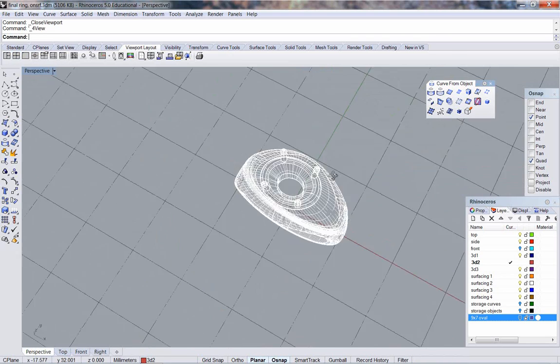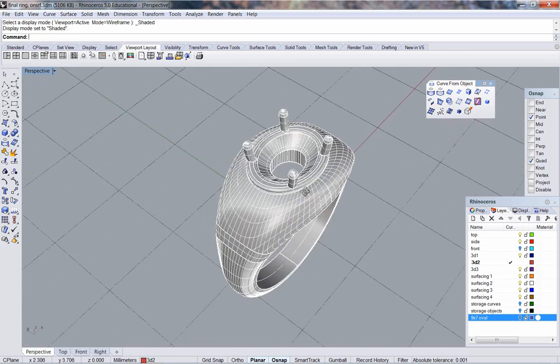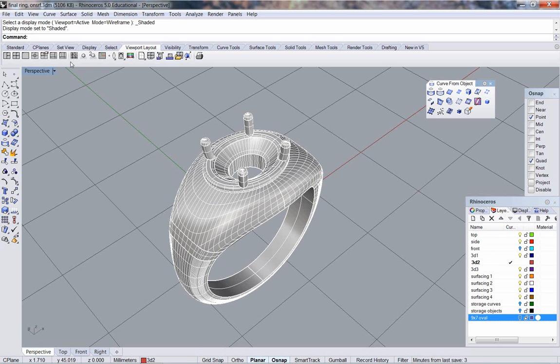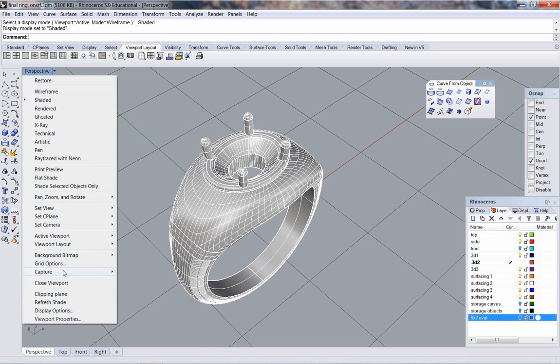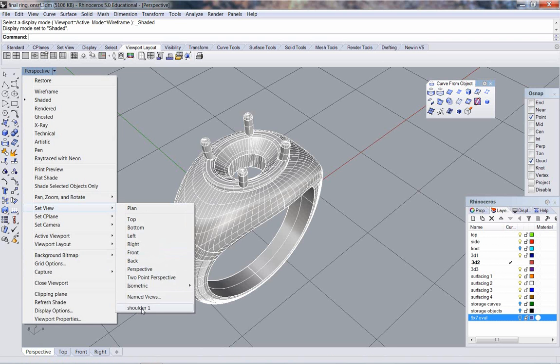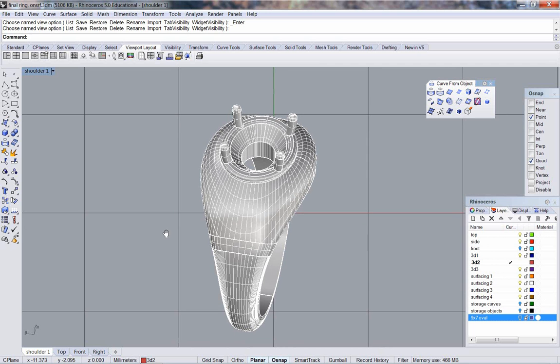So I have my perspective back. And I'm working along. If I want to get that back, that carries the viewport and the camera angle and the C-plane information. Next thing I'm going to do, now that I have my viewport, and you don't have to save it if you don't want. I usually don't. I just usually recreate it.